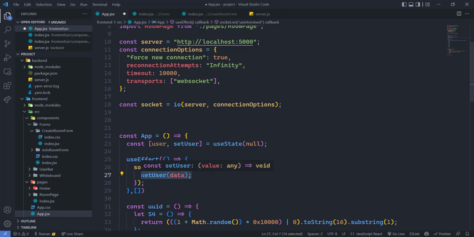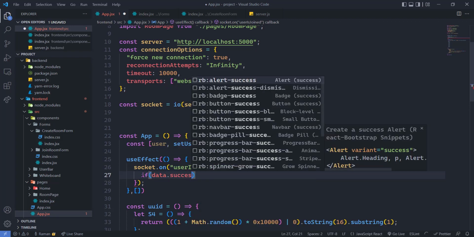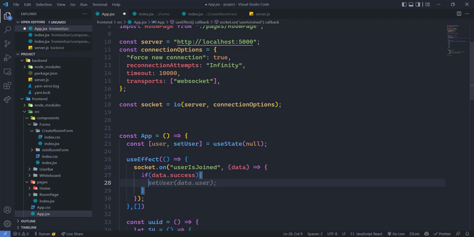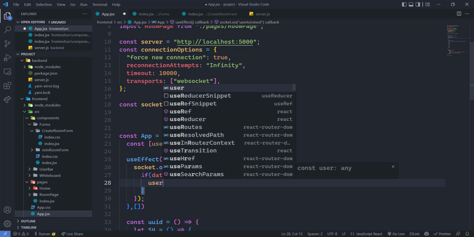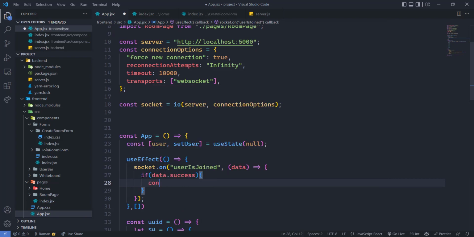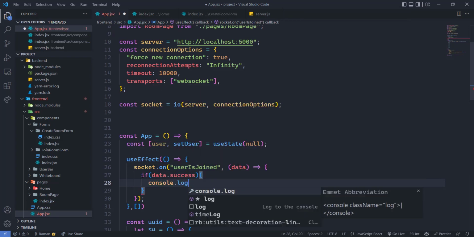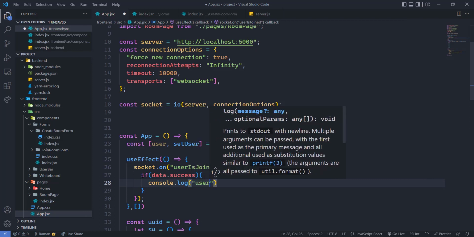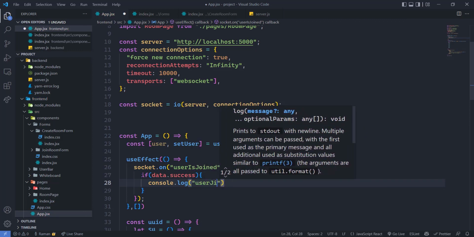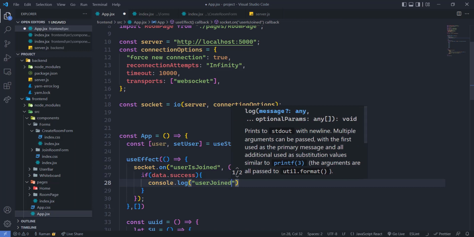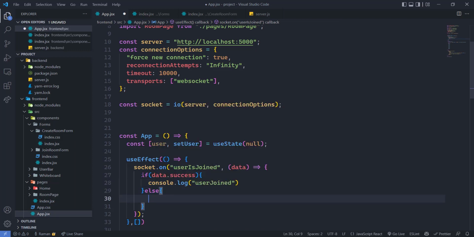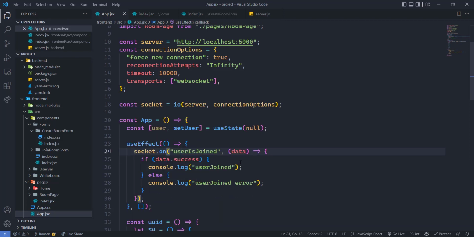If the user is joined, first of all we are going to check if data dot success. If success is there, then we are going to write console dot log user joined, and else something went wrong. User joined, error is there. Just save this.